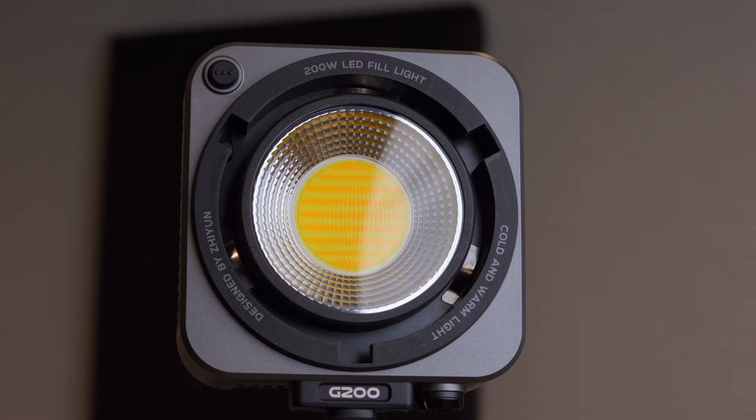Today, though, we're going to do a product review about this amazing light from Zhiyun. And I'm really saying this for real. This is a G200. And this thing, I'm telling you, is amazing. Let's get into it.